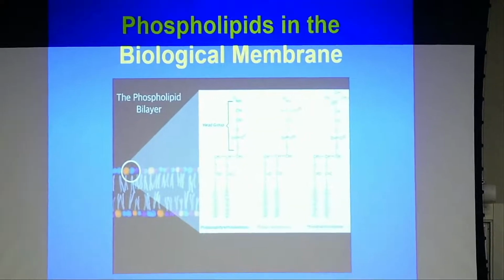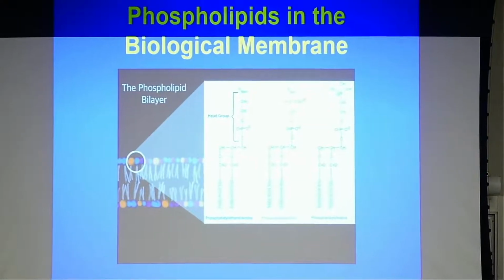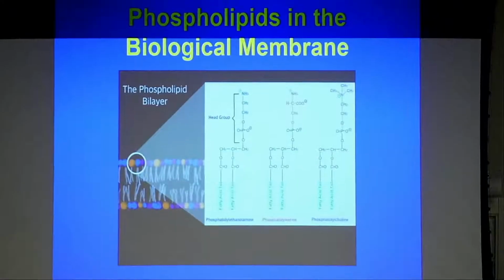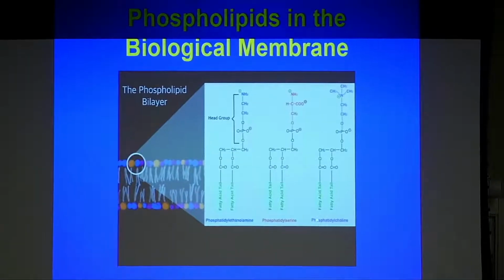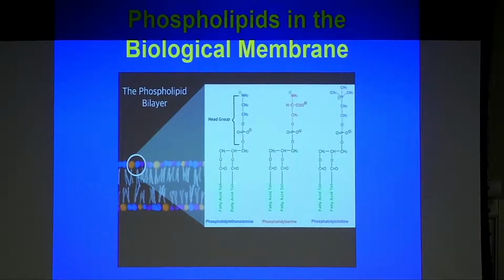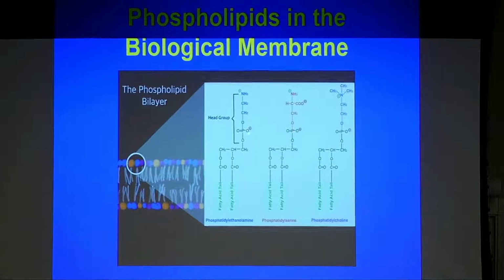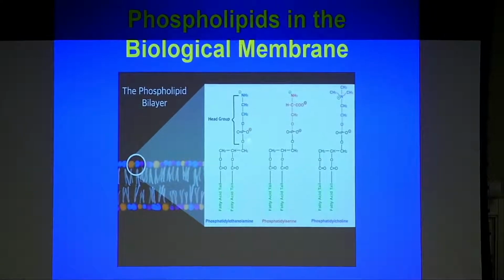And you'll notice that each of these three phospholipids, whether we're talking about ethanolamine, serine, or choline, each of these has these fatty acid side chains linked to a glycerol through this ester bond. So it's true for all of them. Where we begin to get into difference is here in the head groups. But in each case, we're going to modify that alcohol in such a way that we can now link it as an oxygen to a phosphorus to an oxygen. Then that oxygen is going to be linked here to an acetate group with an alcohol, with an amine on it. This is ethanolamine. In this case, it's going to be linked to the amino acid serine.